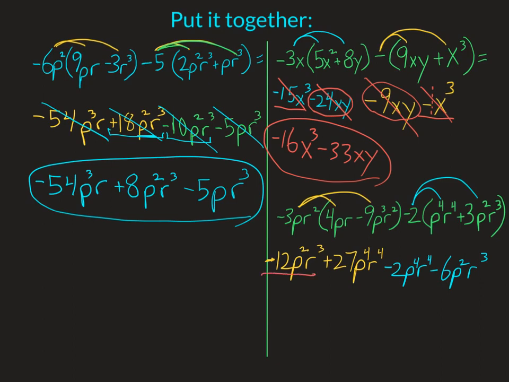P squared r cubed. Yep, right there at the end. Negative 12 and negative 6, negative 18 of the p squared r cubed. And I'm thinking as I go, I want to write it in standard form so I don't have to rewrite it. Maybe you guys are getting to that point as well to notice that and remember that.